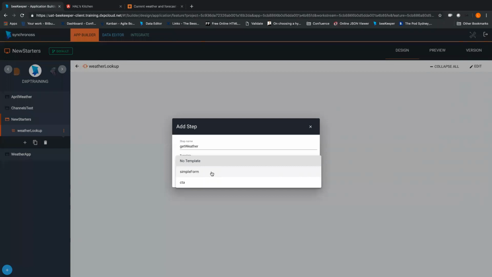And the second template that we have out of the box is a CTA-based template. That way we have an array of buttons that we can configure to the user. A great example of using a CTA template would be a decision. For example, if you wanted to allow the user to choose between upgrading their device or their handset now or later, we can create two new buttons, one called Now and one called Later. And we can configure where it goes in the journey. I'll show you that later. But out of the box, we have two templates. That may not be enough.